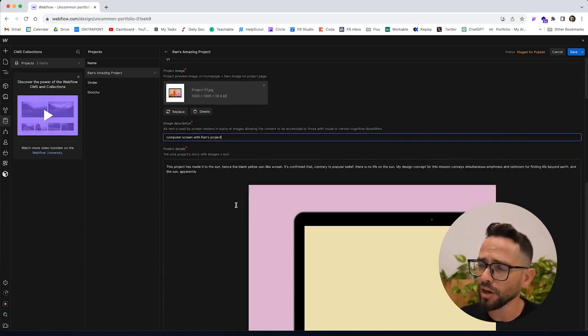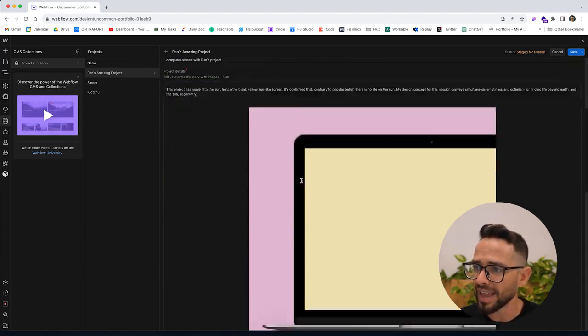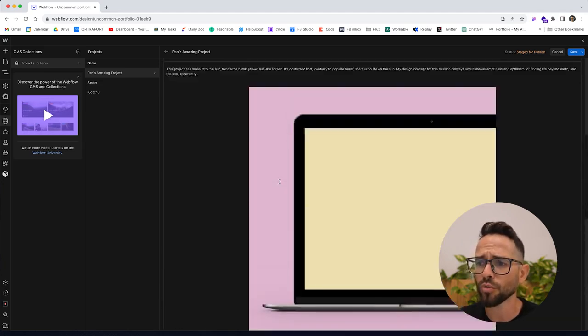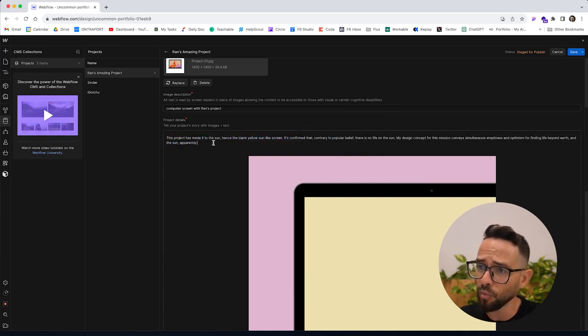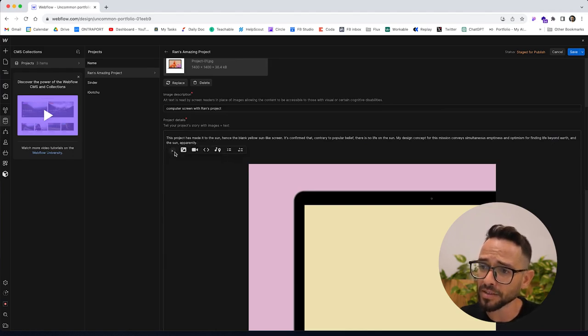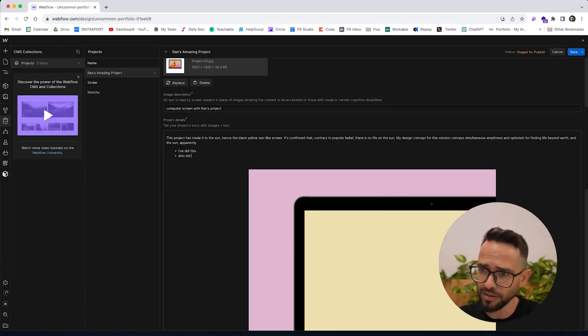Now here, this is the project details. Note that this is something that includes both text and images. So this is what we call a rich text format. And rich text is very similar to something like Google Docs. You can see when I'm selecting this text, I can choose a heading inside of it. I can add some links. I can make some text bold. And if I hit return here, I'll have this add button, and I can add images or videos here or bullet points here. Let's say I did this, also did that.